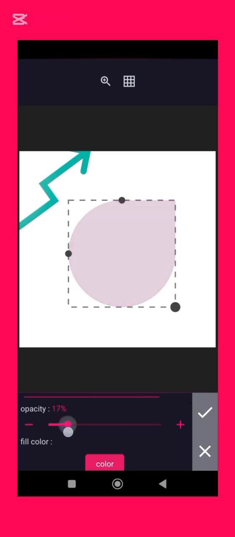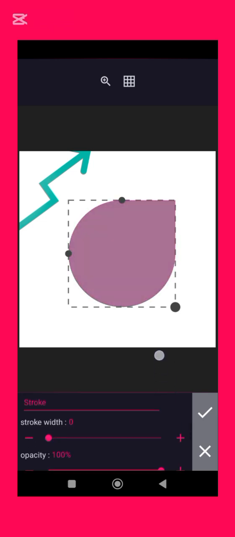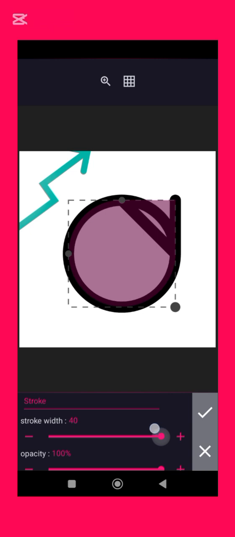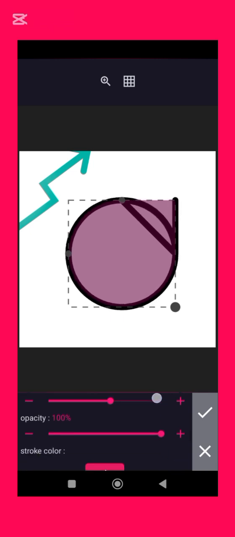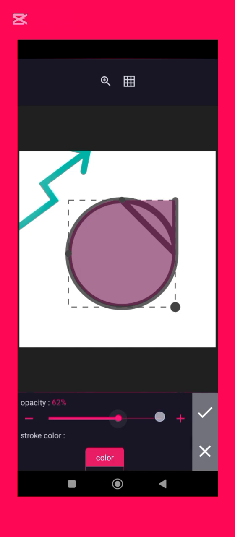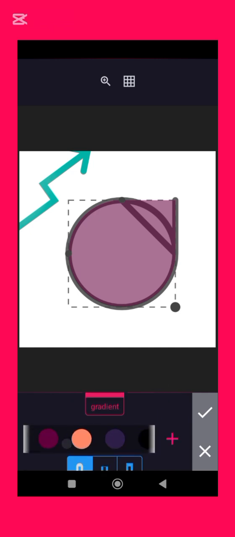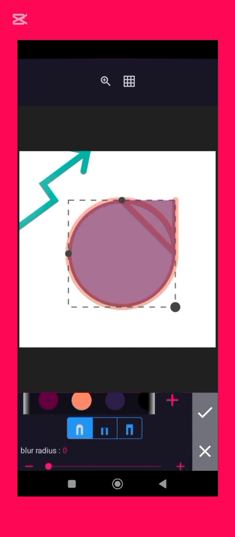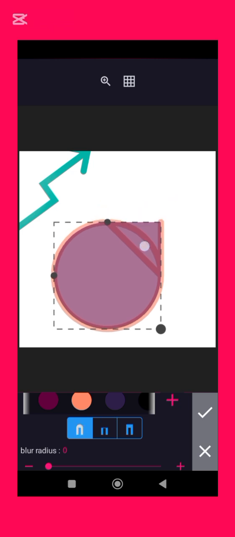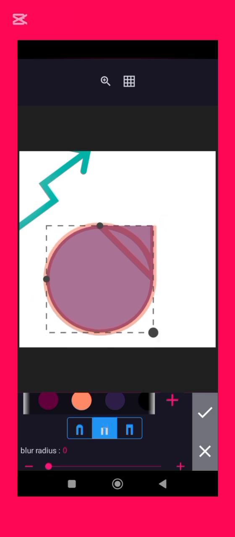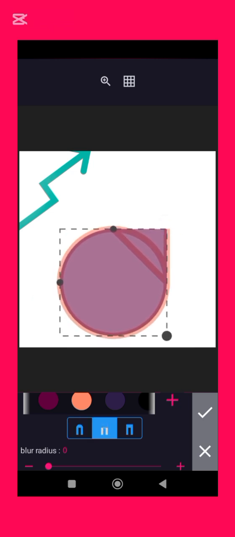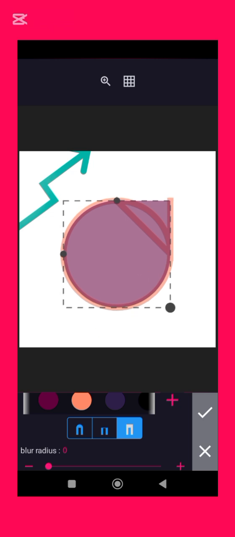Then opacity, I can choose to reduce it from here, right? Then I can also choose to give it a stroke. This is a stroke. I can choose to reduce the opacity of the stroke. I can also choose to give the stroke a color, right? Good. I can also adjust the way I want the corners of the stroke to look. Can you see the subtle change? When it's here, it's looking rounded, but when I click here, it's looking flat. When I click here, it's looking flatter, but it now came up a bit. So these are different orientations of the stroke.